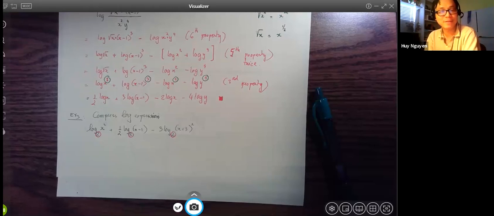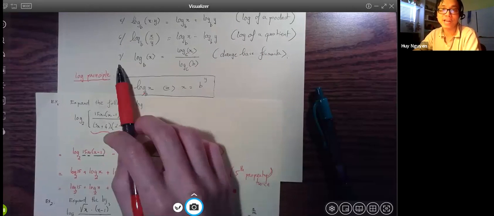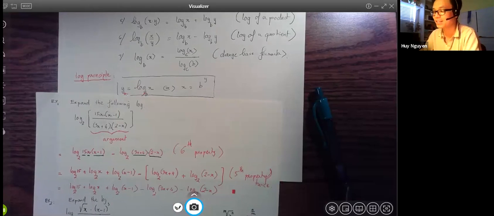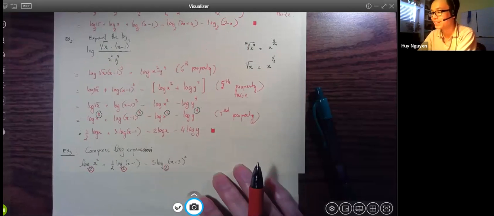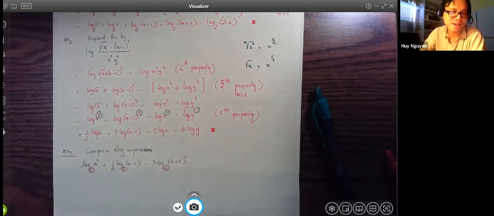If we have a different base, then you have to use property 7, the change of base formula. And I hope that you don't see different bases in your Open Math. I hope so. They must give you the same base in general. They probably give you different bases if they want to. But it's much easier if you have the same base. It's much harder if you have different bases.